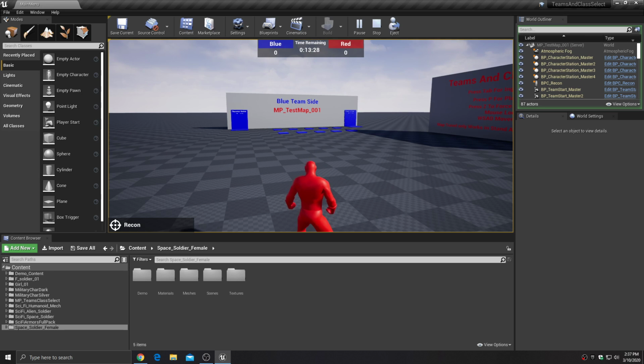So don't think of it so much as teams, but think of it more as factions. What that essentially means is that you could set your red team up to be like the Germans, and you could set the blue team up to be like the Allies. And not only would you be able to create classes in those, you would also have the ability to have them visually look different.